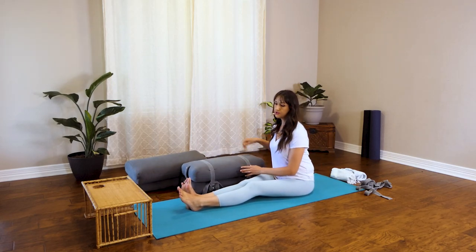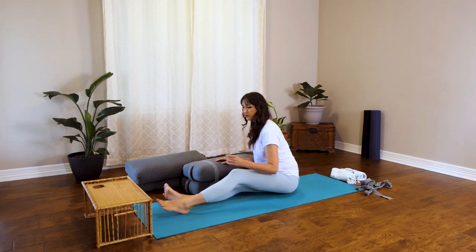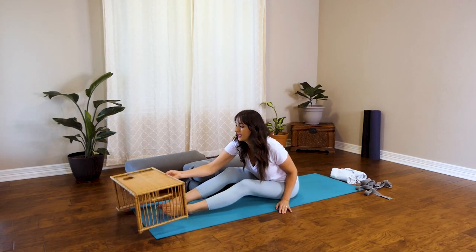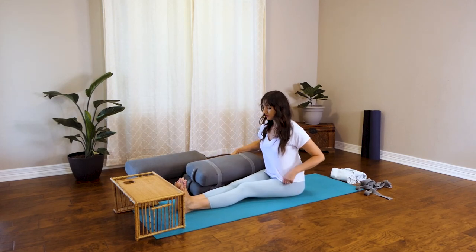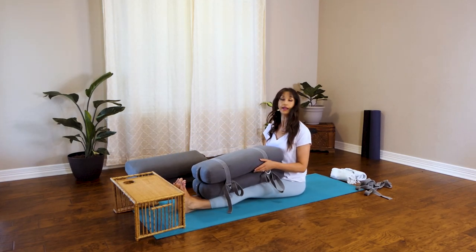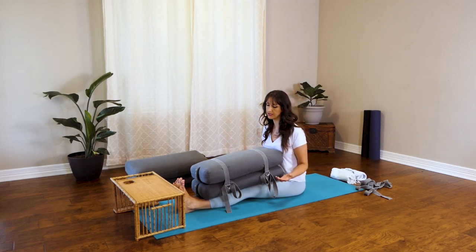So have your stacked bolsters ready, and then also grab that low chair if you have one, or something that is about this height, or the height of your stacked pillows or bolsters. Because what we're doing is we're placing this right on our lap. This makes this pose a little bit more accessible. It's where you don't have to work too hard. This is all supposed to be restorative. We were trying to reduce our stress.